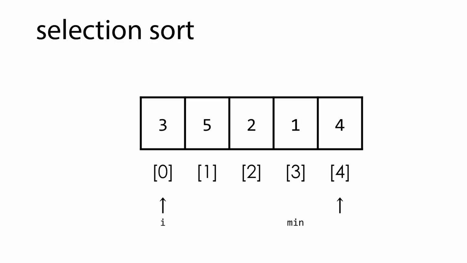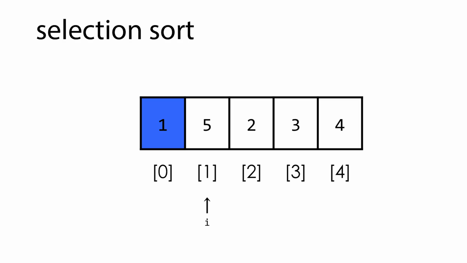Going to index 4, we find that 4 is greater than 1, so when we were at index 3, we actually found the minimum. So then now that we found that, we switch those two values from the beginning to where we found the minimum. So now we have an array that's definitely sorted for the very first value, but not for the remaining 4. So then we advance our I indicator for the remaining 4 in the list. We don't need to worry about that first value because we know that it's the minimum value.